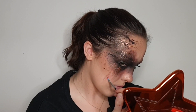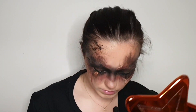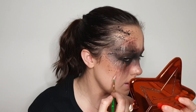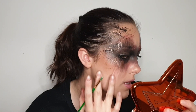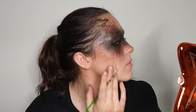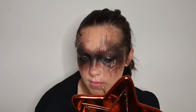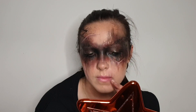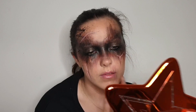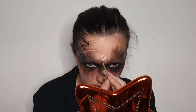Just to add a tiny bit more definition to the scars, I'm running that same red I used around my eyes along the sides of the collodion where it's kind of shrunk the skin in, then taking a bit of my foundation and applying it in the center, blending it out ever so lightly to make it look more like a scar. I applied maybe six or seven layers on my cheeks — it works better on the fattier areas of your face because it has more skin to pull back. I did a few on my forehead but they don't look as deep because there's bone there.